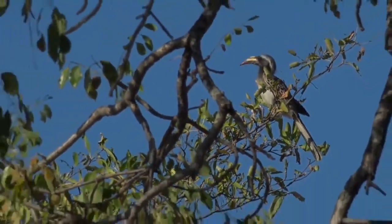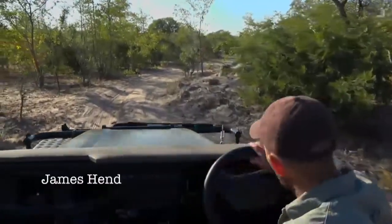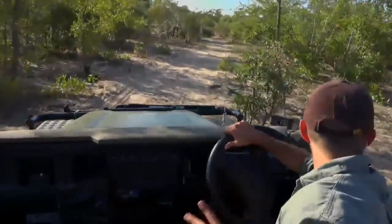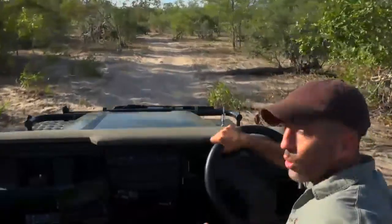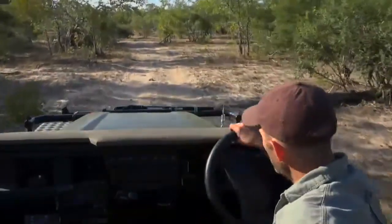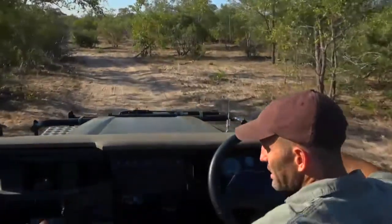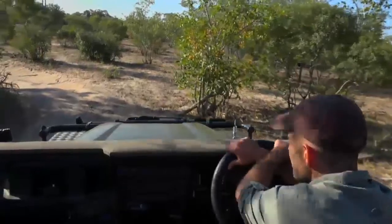There we go. Right, so I did have some leopard tracks in this area. Let's have a look. Maddie, very nice question from you. You want to know, what do the birds eat? Now think about that carefully. If there are over 900 different kinds of birds, do you think that they eat the same thing, or do you think that they all eat slightly different things? And the answer, of course, is that they all must eat slightly different things. Otherwise, there wouldn't be enough to eat. So those birds, those hornbills, eat seeds and fruit, and sometimes they eat small insects as well.